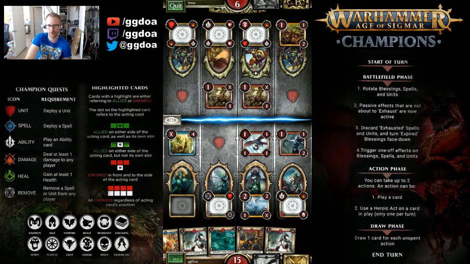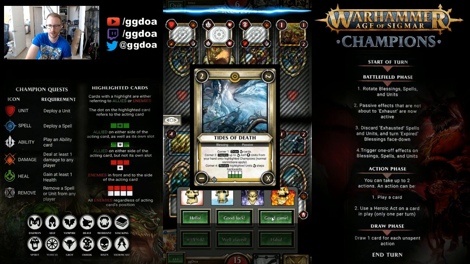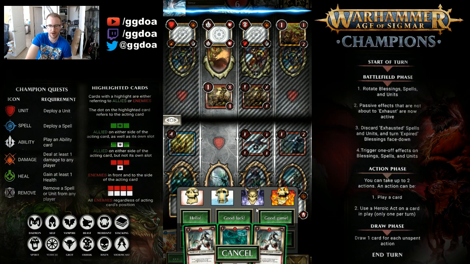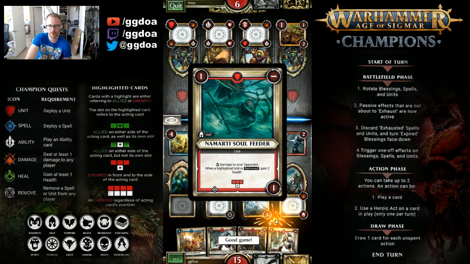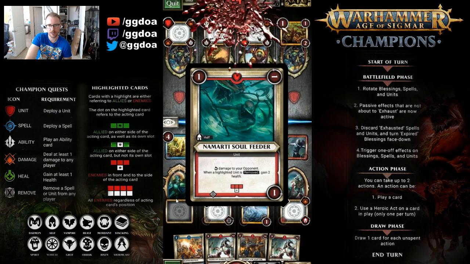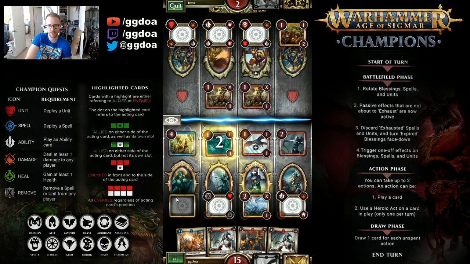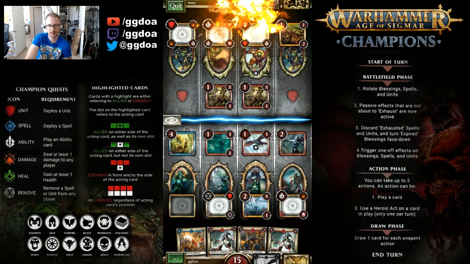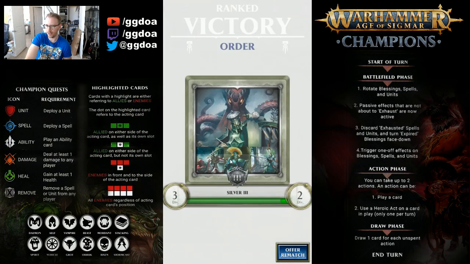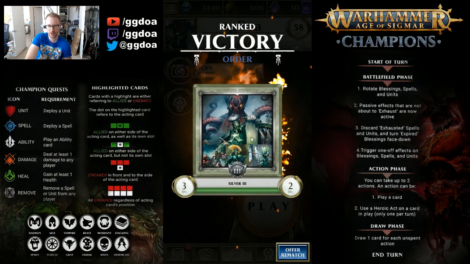So I think I can win this turn. I think I just win here. Oh yeah, let's just get more damage out there. Yeah. That's a GG, boys. 6 synergy. Alright. Well, that's 3 in a row for this.